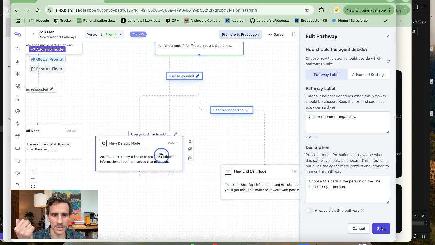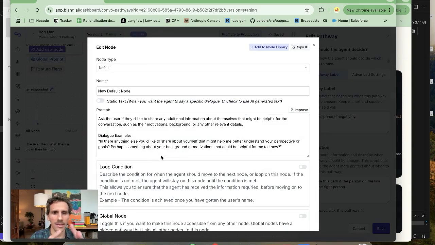What else? Then there's this other node where I'm basically asking the user if they have any additional questions. And generally, as you can imagine, in an interview, it doesn't always go as planned. They might have more questions about the role, maybe forgot what the company does. So here I'm allowing the applicant to ask more questions about the Iron Man in general.